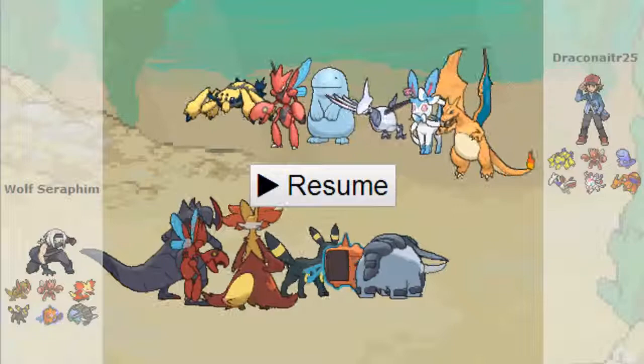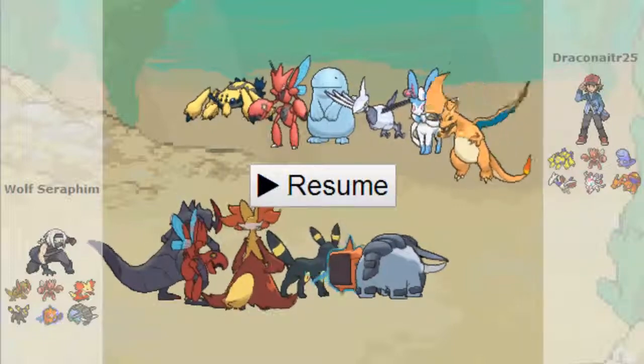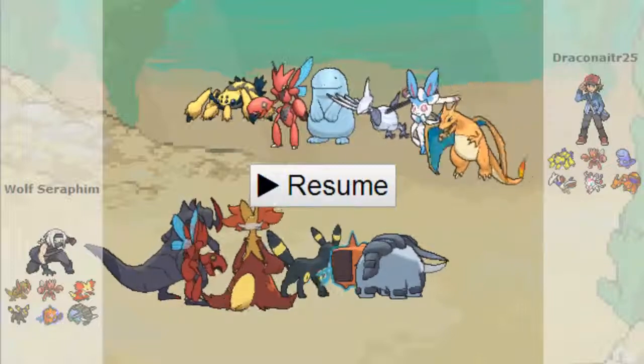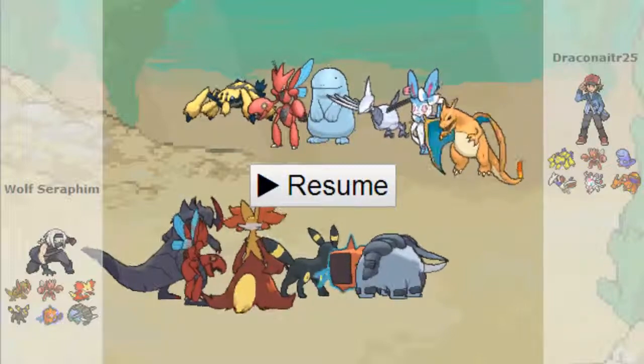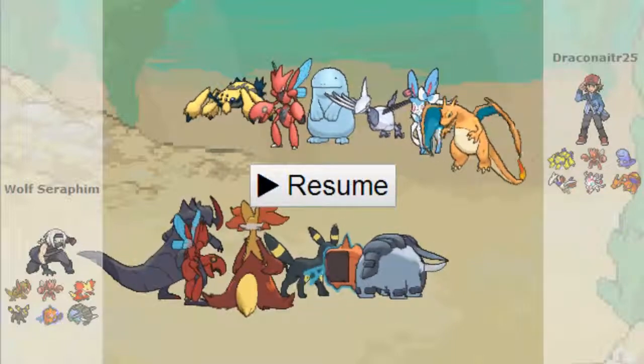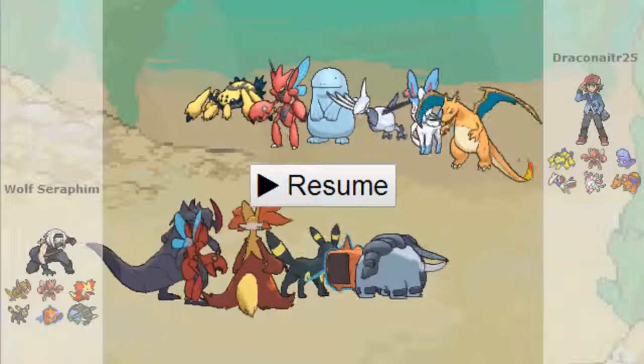He seems to be running a Sticky Web team, which of course Galvantula always signals. Although Draconair's team is not really built to fully abuse Sticky Web outside of Charizard. Everything else is either slow, really bulky things. So maybe it'll work out for him.